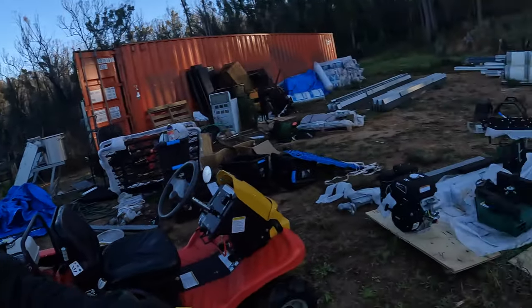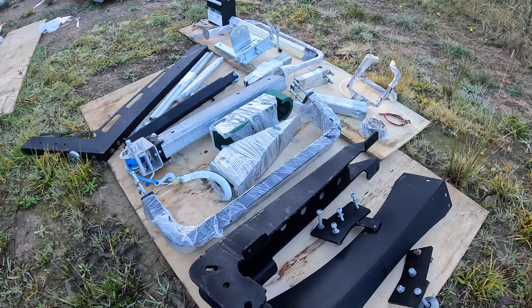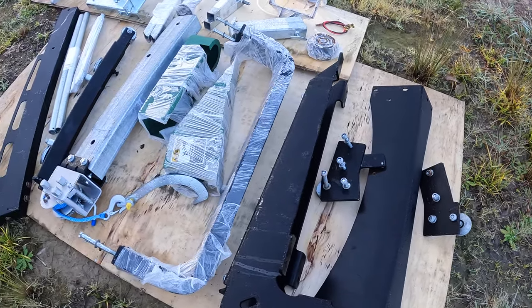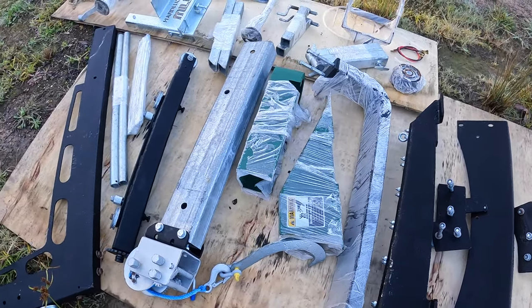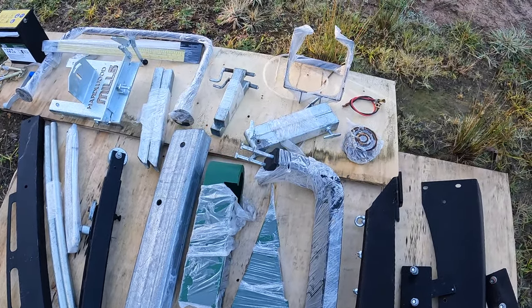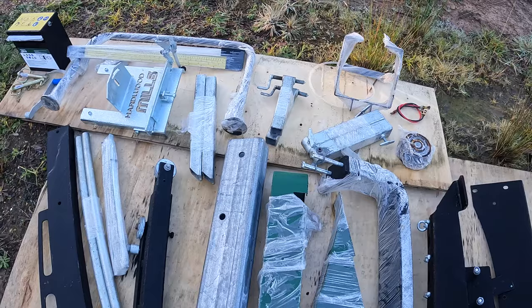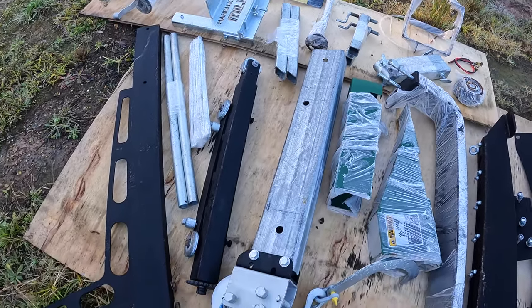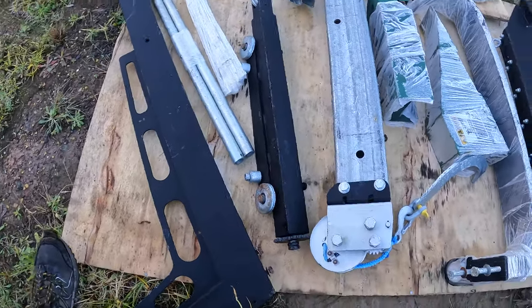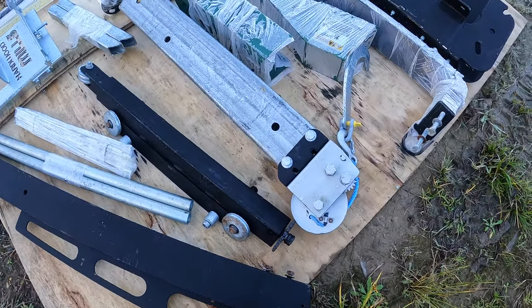So let's have a look at all the other parts that are left over that I can see. Some are underneath, and I think that's the ones that I'm looking for. So we've got all sorts of parts here. Brackets, little covers, all sorts. Some I don't know what they are, but anyway, I think all these things are part of the lifting thing, or that winch definitely is.